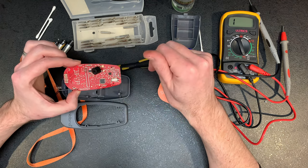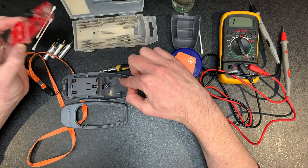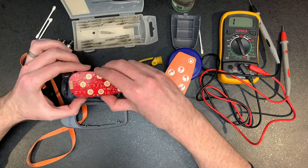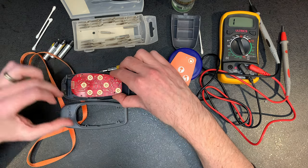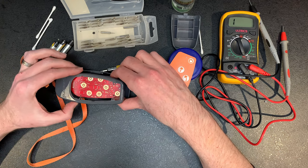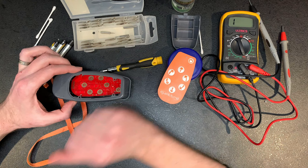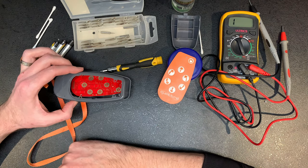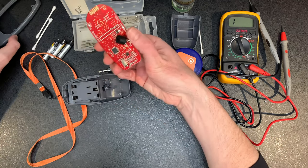So all I'm going to do now is slowly put this back together. I've got to fix this bit first by gluing it. Then I can turn it around, put it in, screw it in. Get this back on top as well. And then I'll finish off by replacing the sticker over the top, and then it should be good to go again. But yeah, like I say, this is what they look like inside. Very basic, not a lot to them.